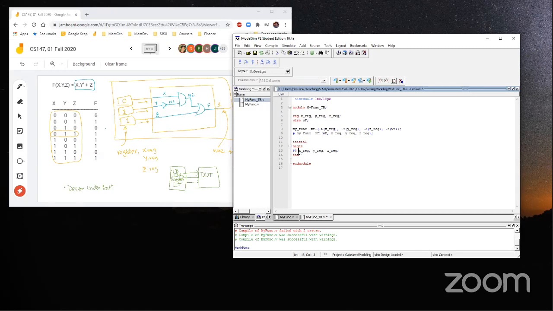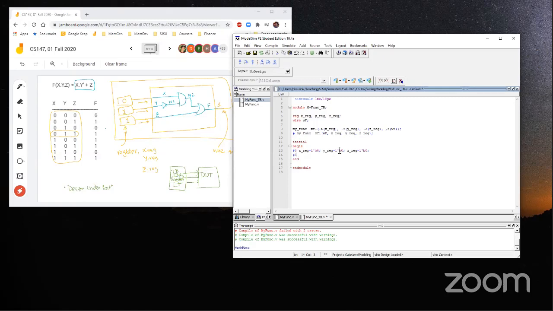Look, we start with the initial block, initial, begin, end. Okay. Now let's put some values. So at the very beginning, you don't need to specify that, but just let's see if it can handle it. X reg is 0. And here, to be very precise, we want to put a single bit 0. So with this one, binary type value 0. Similarly, this guy, that's followed by a semicolon, 1 tick 0, Z reg equals 1 tick 0. So everything is 1 bit.